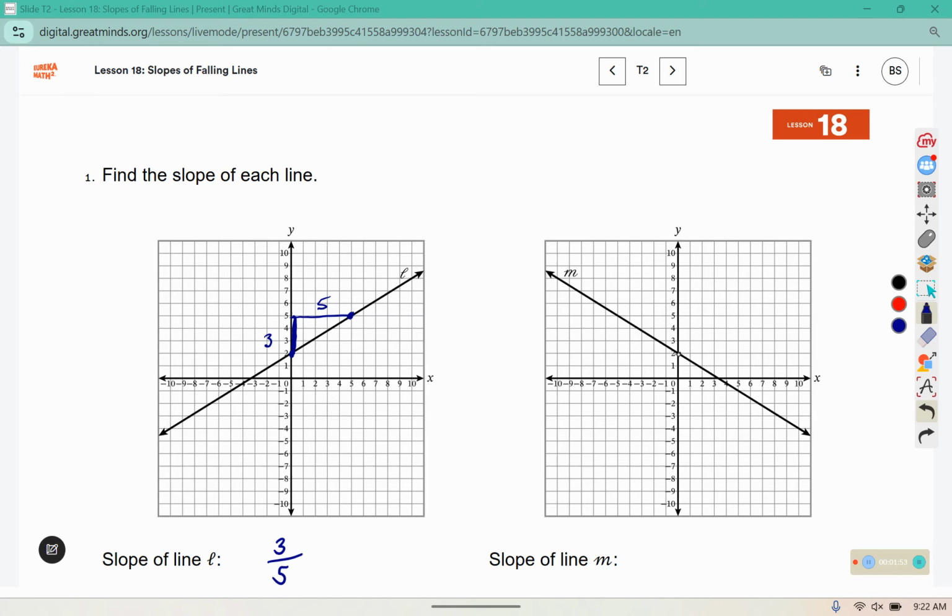And then this one, here's another slope triangle with a 3 and a 5, but the slopes are not the same. As we move from left to right, you can see that the slope is falling, versus on this one, it is rising. So we read a line like we read a book from the left side to the right side, and since this is falling, it went down 3 and over 5. So this has a negative slope, negative 3/5.